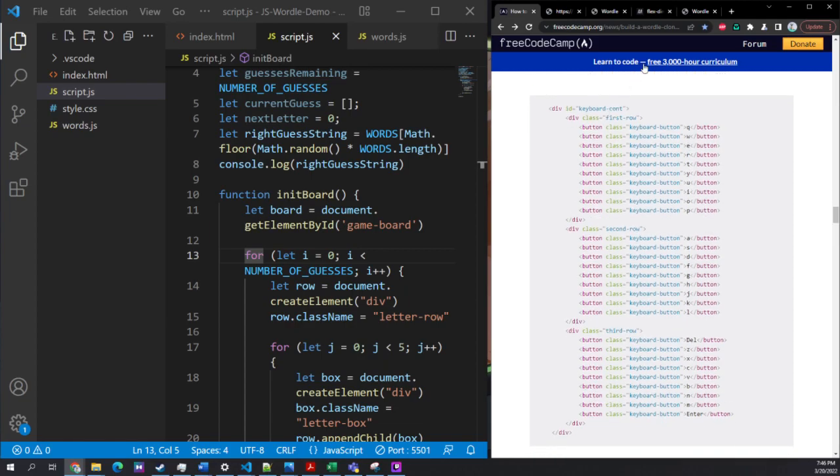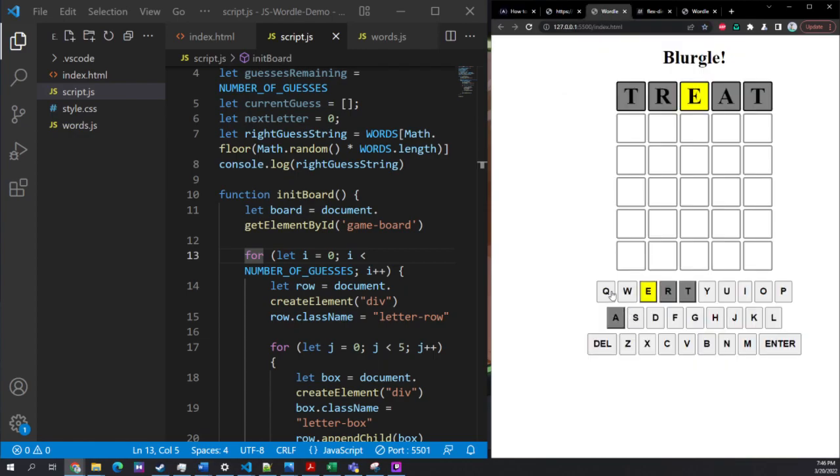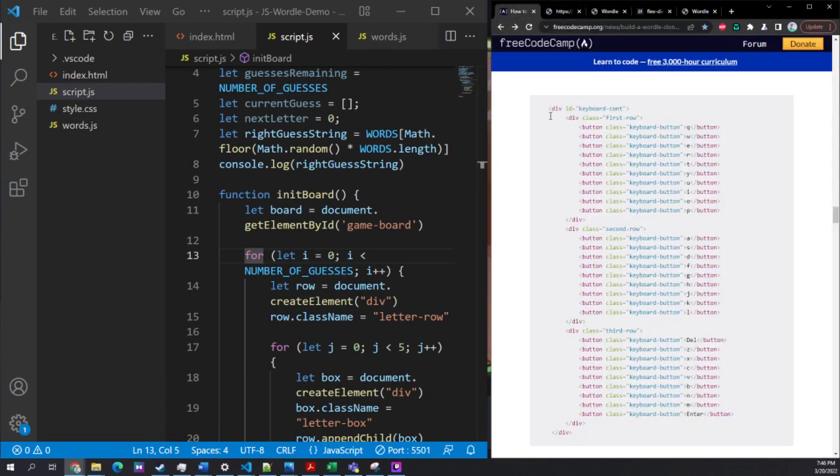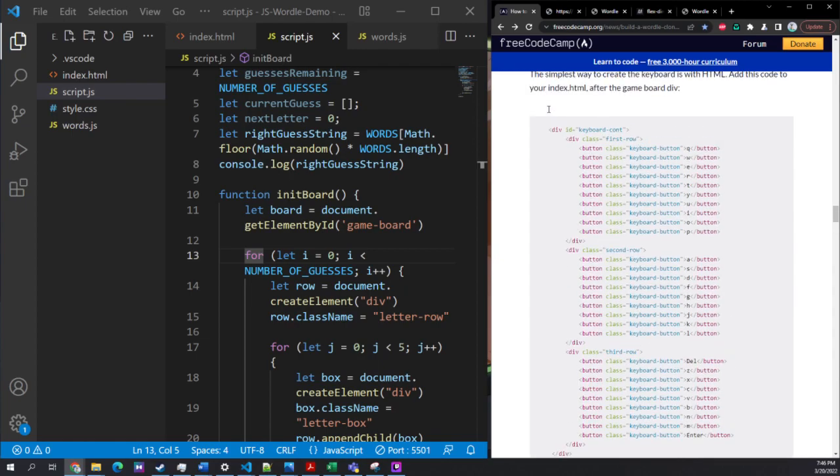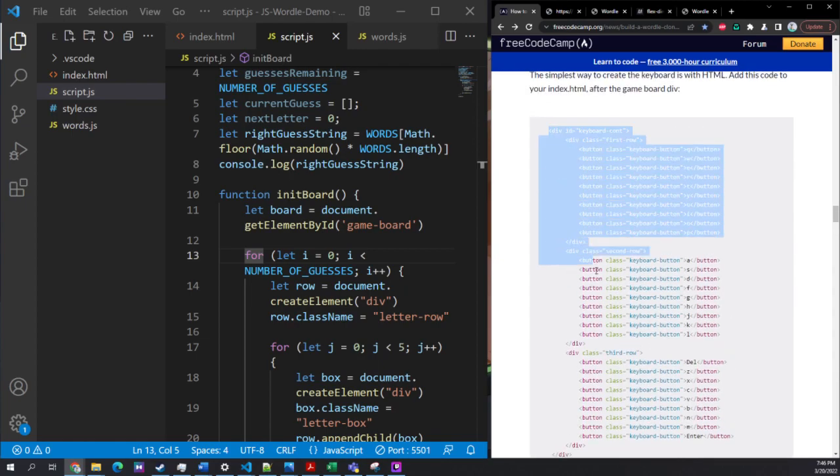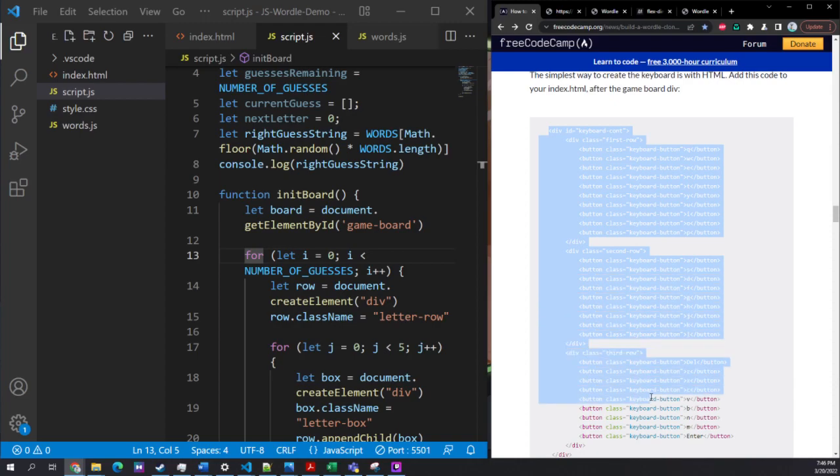Also, if we look at the finished layout, it's got kind of a staggered row. So we have the first row is a little larger, second row is a little shorter, third row has a couple of extra buttons there. So we kind of got to manually configure this one. But luckily it is in the tutorial, so we can just copy paste. So that's what I'm going to do. Because I don't want to type all that. I'll probably get it wrong anyway.